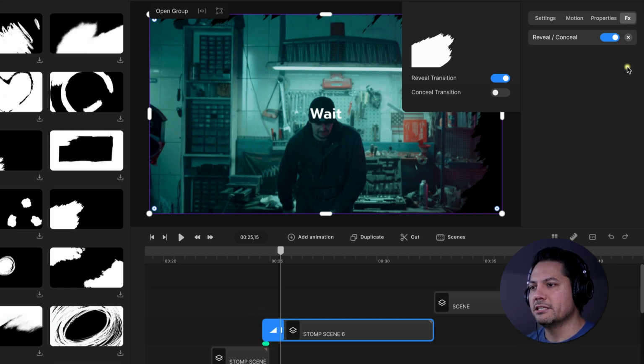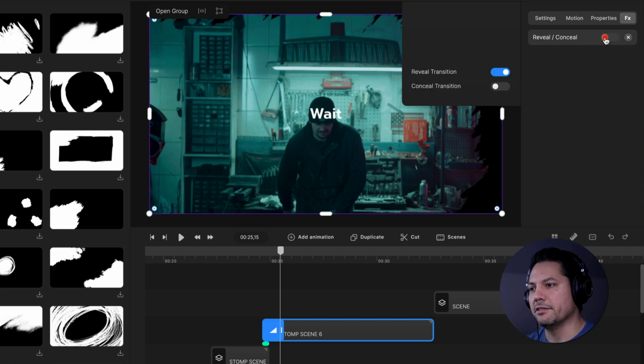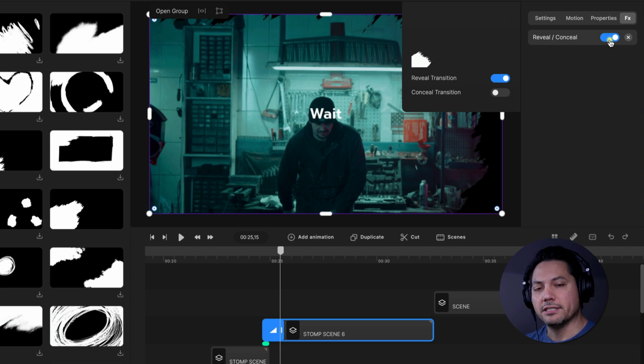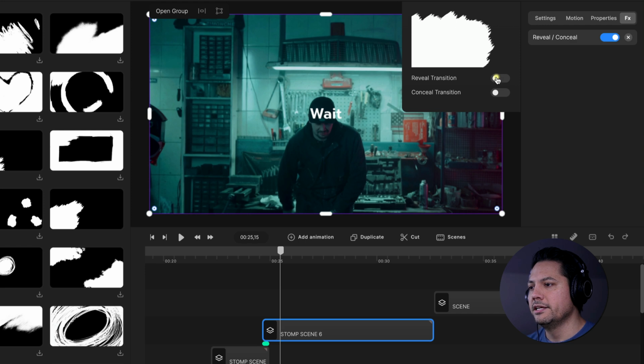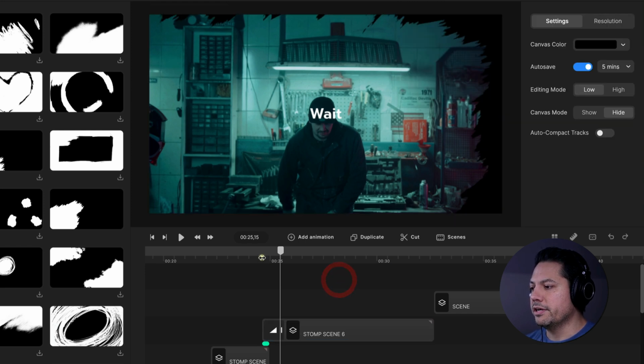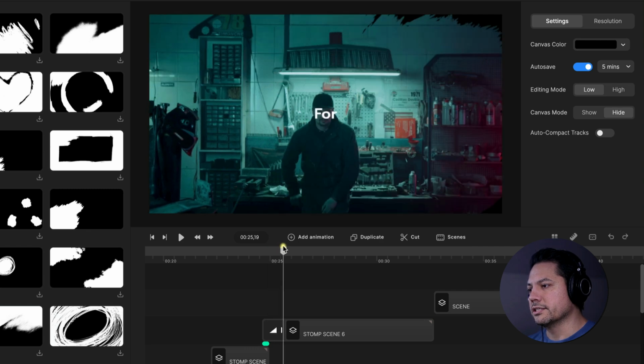And if I want to adjust the parameters of that, I can go to the effects side, and right now it's turned on, right? So if it wasn't on, you didn't see it, just check on the box there and it's blue. Now it's on. So you have two options here. You could reveal and conceal, right? So right now it's starting at the beginning for the reveal. If I take that away, nothing's gonna be there. If I do it on the conceal, it'll add the transition to the end of it, right? So let's go ahead and put it on the beginning. So on the reveal. So now if I come over here, you'll see that if I scrub through, I've got this really cool transition that scrubs through, right?